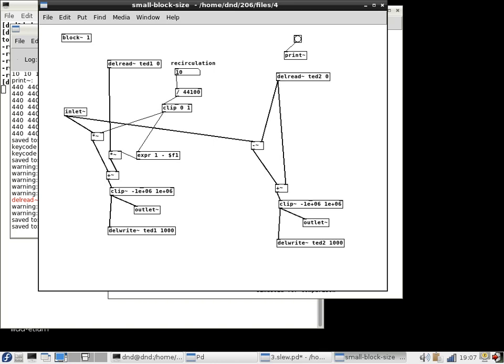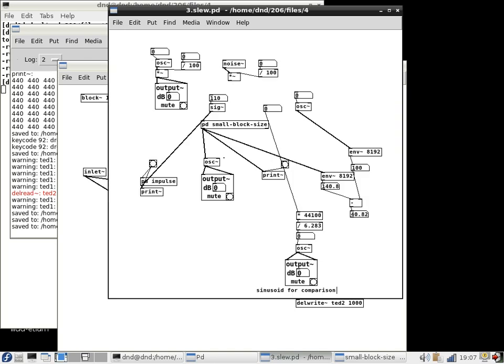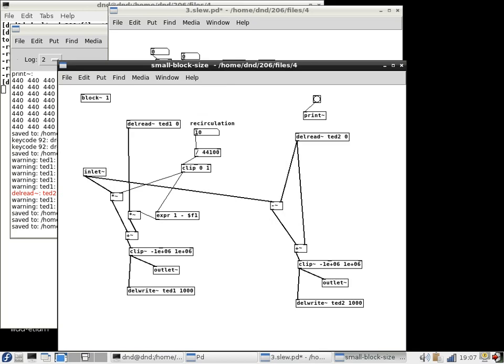And now this is vacuous. What I'm doing is I'm taking the input and I'm subtracting the recirculating value from it. And that gives me an increment, which I'll add to the recirculating value, and that gives me the input. So this is now the filter, which is called the identity. It puts out exactly what went in. And I'm going to just check that because even at that level, you could be wrong. So I'm going to make another oscillator for listening to this. Yep, seems to work. Right? Instantaneous change in frequency.